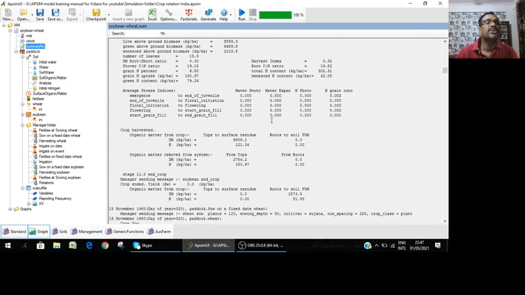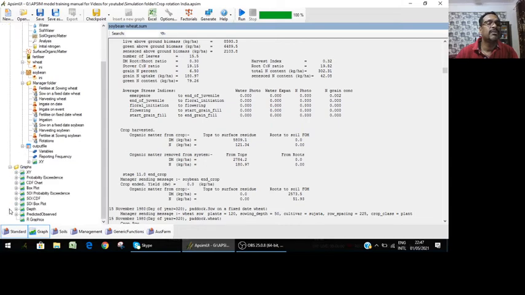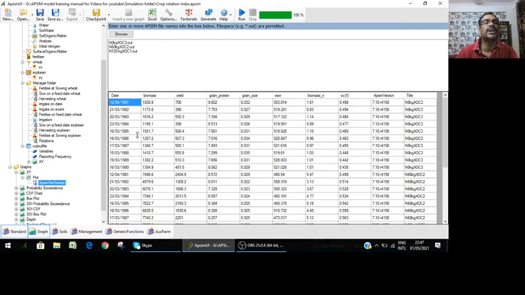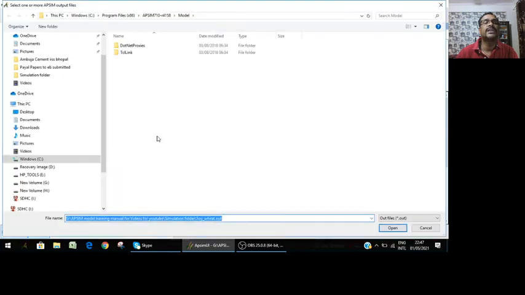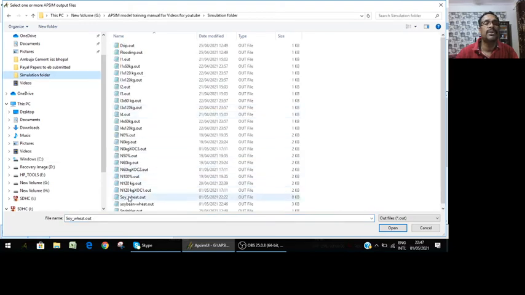So now this is altogether the rotation, and we'll go to the graph and see whether we got something here or not. So before that we have to search whether we get these things or not. So if you remember the simulation folder, we should have soybean wheat out. So let's see.